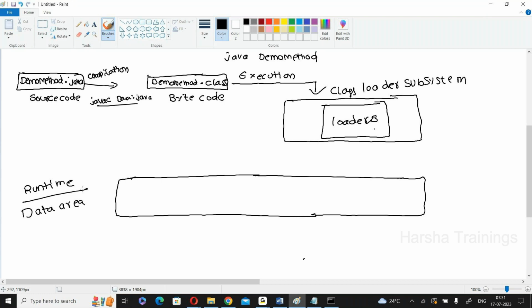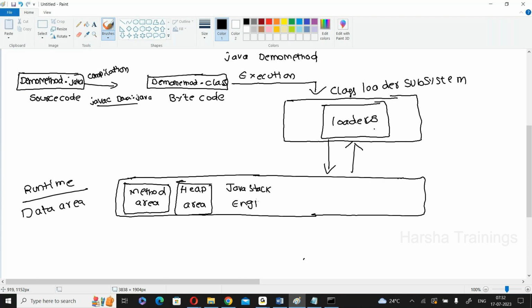Now this runtime area is divided into 5 partitions. The first one is the method area. The second one is the heap area, and the third one is the Java stack.